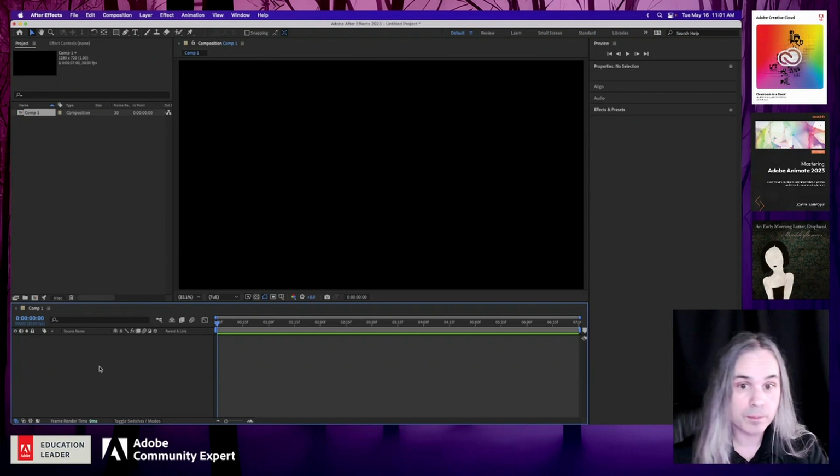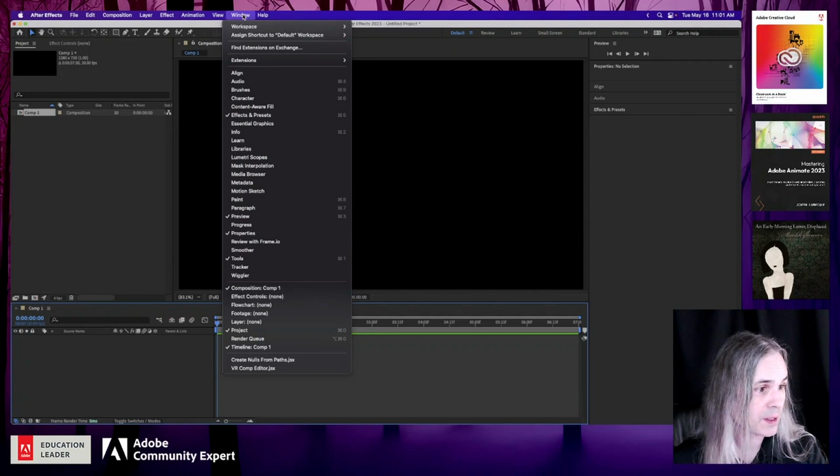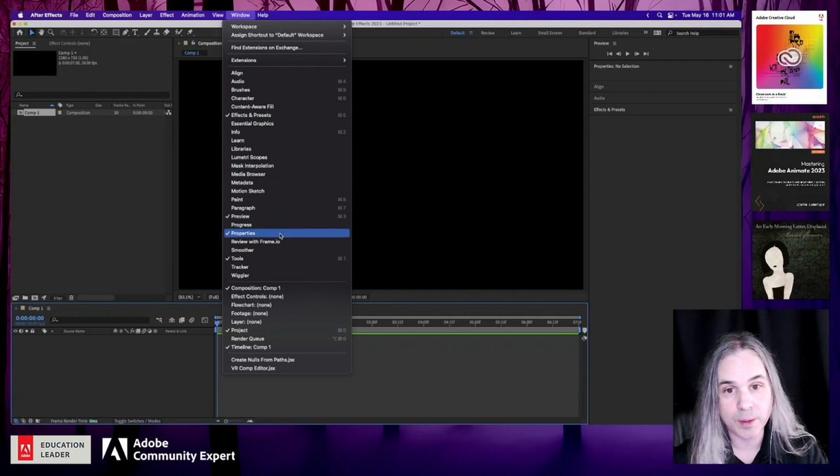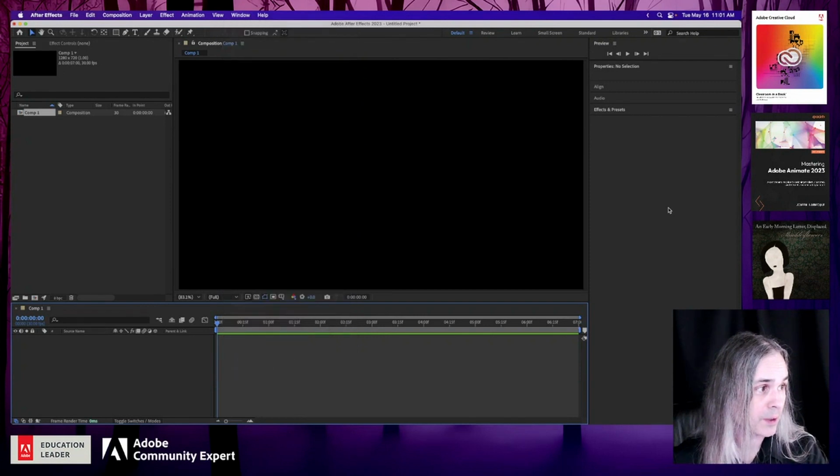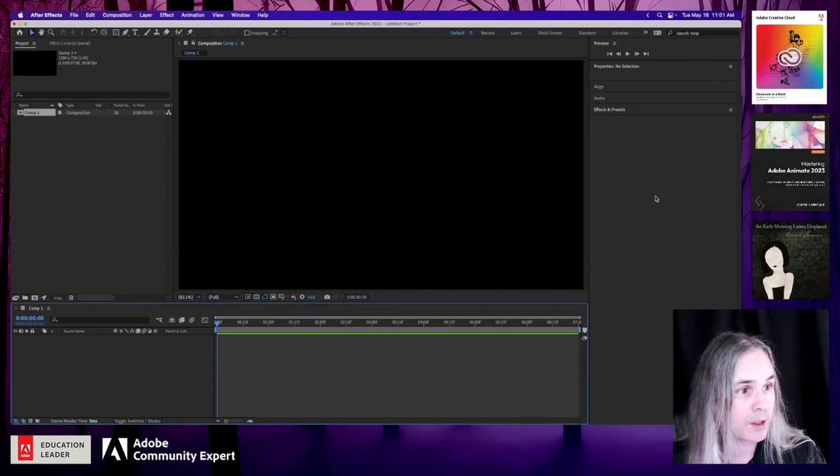Now, the new thing being the properties panel, if we look up here, we can see the properties panel is stacked along with everything else here. Of course, you can always open and close these things from the Window menu. So there's Properties right there. Properties has been in beta for a while now, and it's nice to see it come out. The other thing I would love to see come out of the beta in the next few months is the inclusion of 3D models. If you download the public beta and look at it, it works really cool.